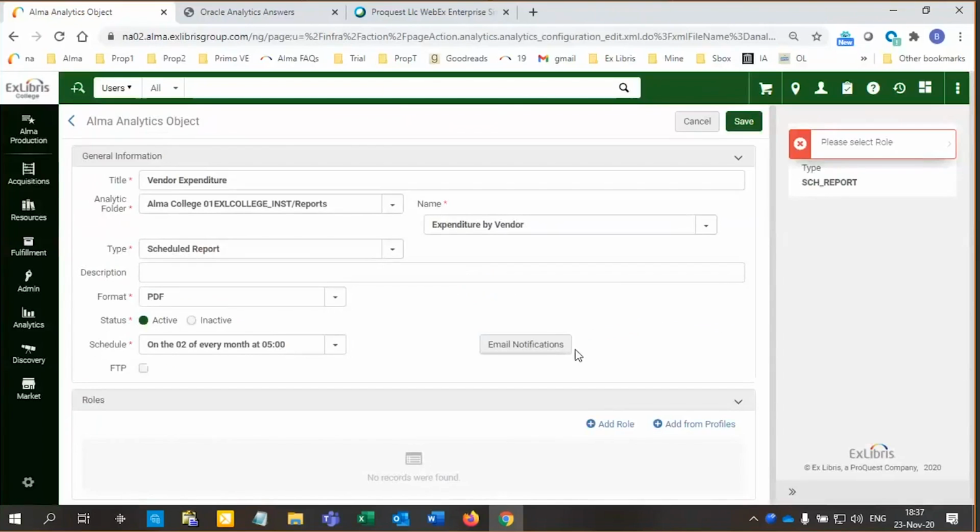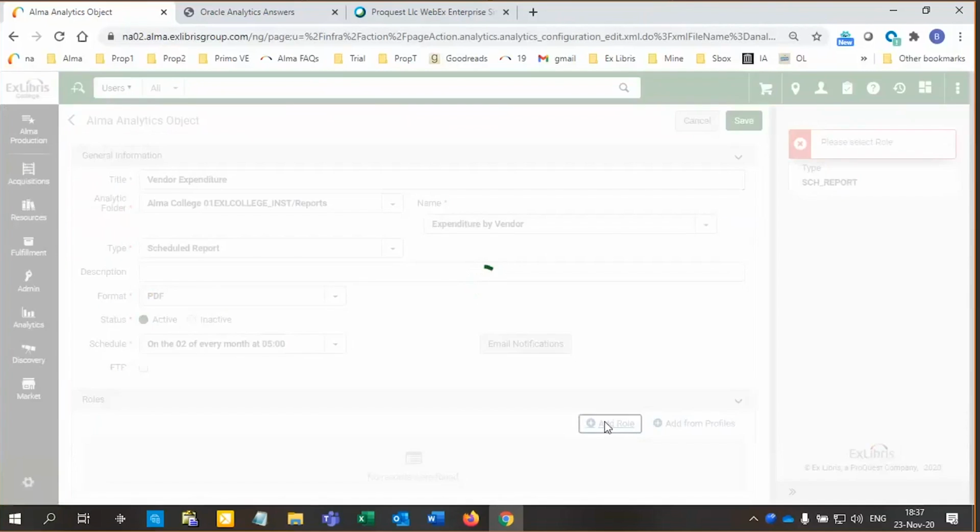Oops, good on Alma. Alma will always stop me and make sure that I add all the elements that I need. We don't want to have this report open to just any staff member in our institution. This is financial information. We might want to limit it to our acquisition staff, for example. So what I can do here is add role.